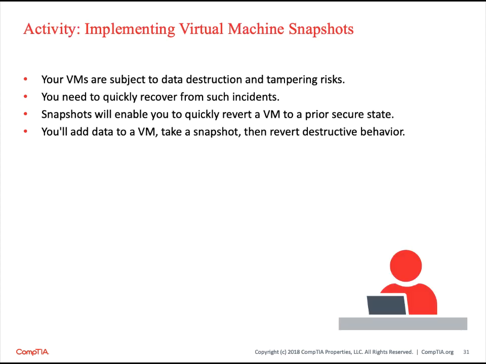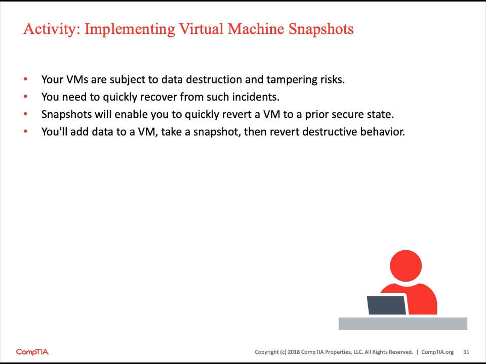So we have our next activity. This activity is going to be implementing virtual machine snapshots. So in this case, our VMs are subject to data destruction and tampering risk. So we're going to need to recover from these incidents. And so snapshots are going to enable us to revert to a prior secure state.